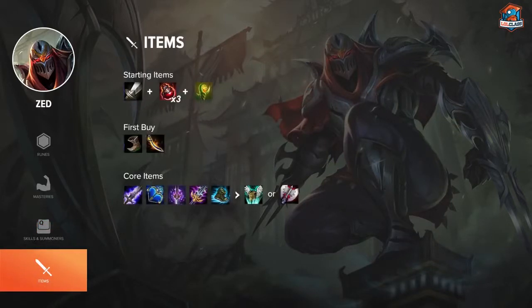For the starting item, I always like to go Long Sword and 3 pots. I think it's just the best start. It gives you flat AD and it gives potions to sustain in lane.